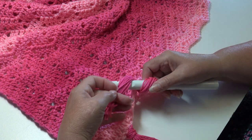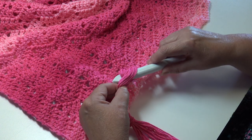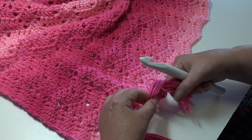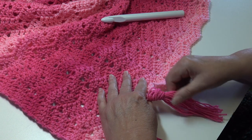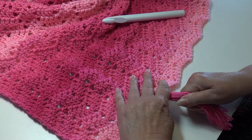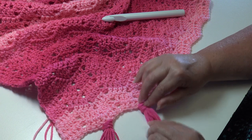Take your hook underneath and around the rest of that yarn on the fringe, and then you're just going to pull it through the loop. And then you're just going to pull and tighten that fringe. And you can work with it. You can just pull it where it needs tightened up and then just push forward. And that is how you put your fringe on your Afghan.